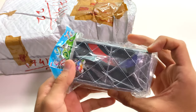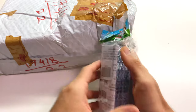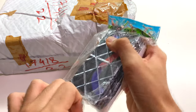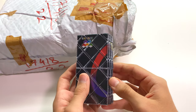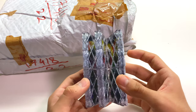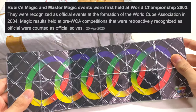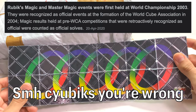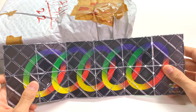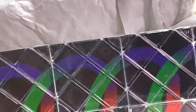Yeah. Okay. Next up, we've got a magic. This is apparently not a WCA event anymore, but sure. Let's go ahead and take a look. This never was a WCA event. No, it was in 2009. Yeah. Just open it, it doesn't make sense what I'm talking. What is this? Is this a Master Magic? Yeah. No, Master Magic was also a WCA event. As far as I know, it was only the normal magic, right? No, it was Master Magic as well. I'll show you. Okay, let's try this. I am a pro magicker. Look at this. And I solved it. Yes, world record. Okay, that was kind of not funny.